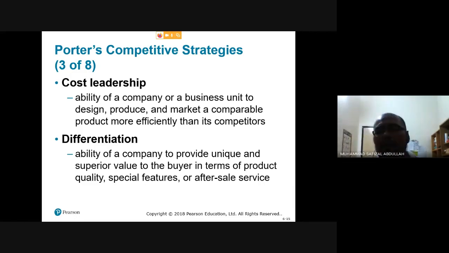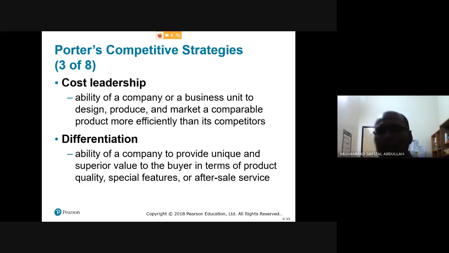So a small decrease in, let's say, the price of B will move all the product A customers to product B. Why? Because they see that, oh no, we can buy cheaper. Why? Because product B has reduced their price. Let's say product B increases their price a little bit higher than product A. All the customers of product B will move to product A. Why? Product A becomes cheaper. See or not? This is what we call high substitution effects. With a high substitution effect, at the same time, the product will have high price sensitivity.